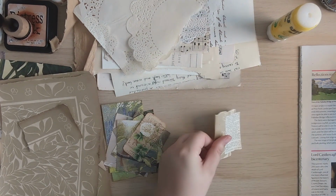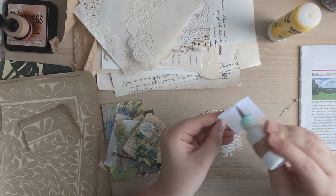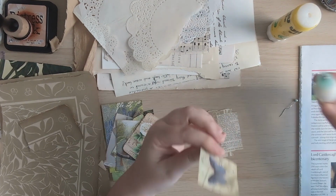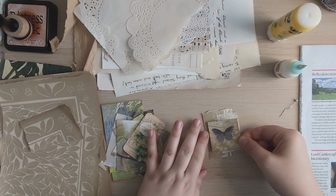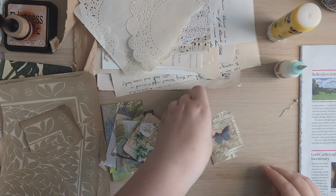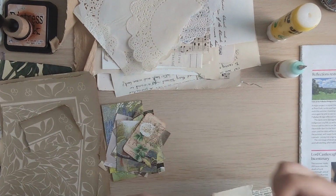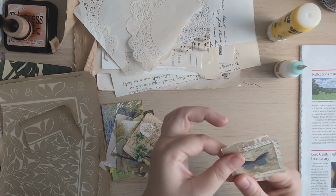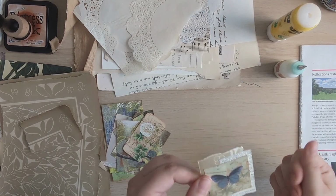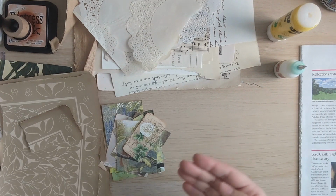Which is probably the same for most things in this craft, to be honest, as soon as you start overthinking, that's it, isn't it? You just go into this little spiral where nothing seems to look right. And yet if you just go for it, it works out. That's the only trouble with the glue stick, I always end up gluing too much. But I suppose it will dry. Can always go in with extra glue where it needs it. There you go. Yeah, so do not think about it, just do.